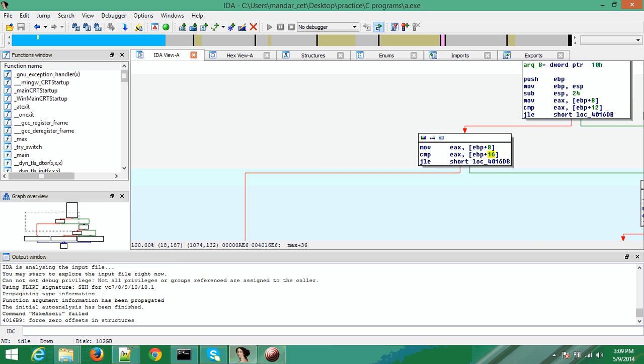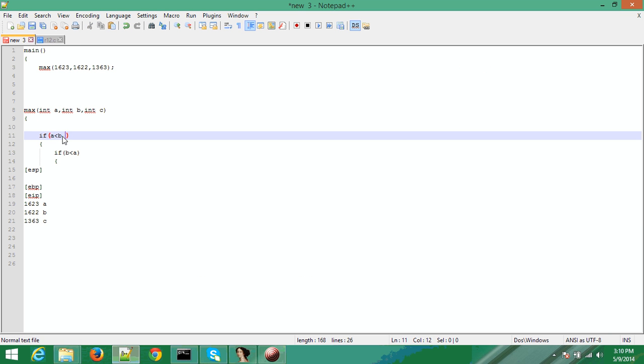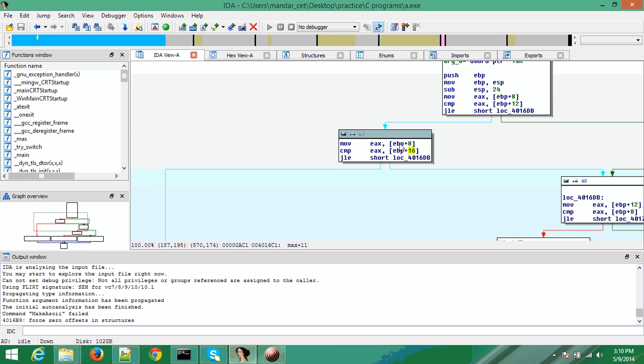Similarly, let's get back over here. In the first part, we were looking at this aspect where we were comparing a against b and doing a jump. So let's say if a is greater than b in this case, then it comes over here, and it's taking EBP plus 8 and EBP plus 16 and doing the same sort of comparison. So the statement looks something like this: if a is greater than b and a is greater than c. The reason I'm putting a is greater than c is that EAX has EBP plus 8 and it's comparing EAX with EBP plus 16, which is comparing a with c, and it's doing a jump if less than or equal to.